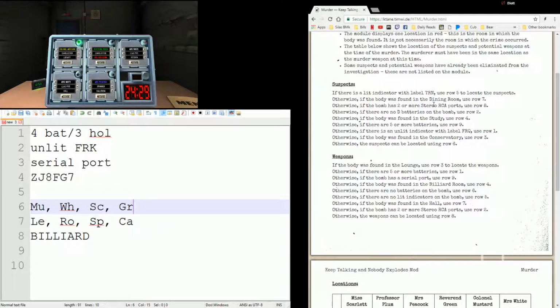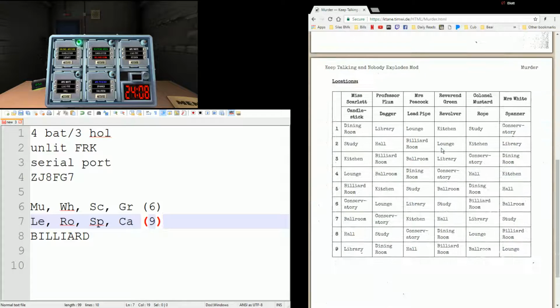So let's look at the suspects. Lit, nope. Dining room, nope. 2 or more RCAs, no. No D batteries, no. Study, no. 5 or more batteries, no. Unlit FRQ, no. Conservatory, no. Otherwise, 6. So we're going to use row 6 for the suspects. Weapon, lounge, no. 5 batteries, no. Serial port, yes. Row 9. I think we're going to stay at row 9 for the most part, unless we're in the lounge.